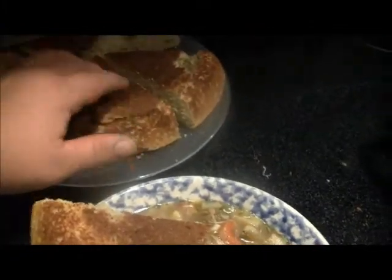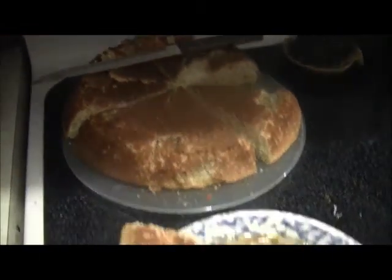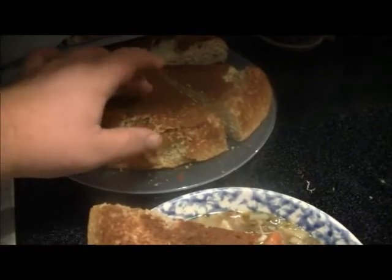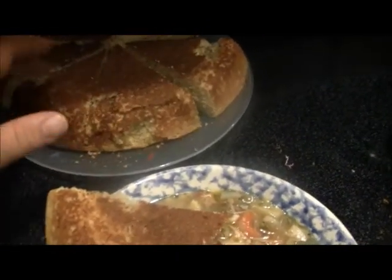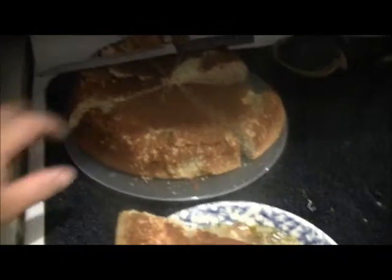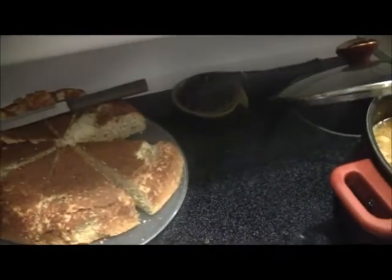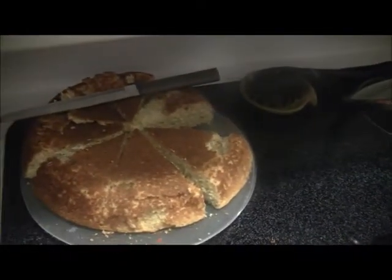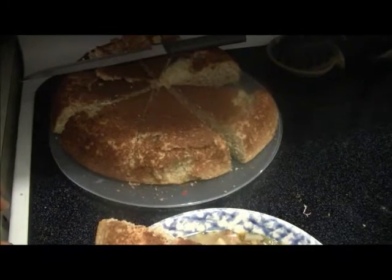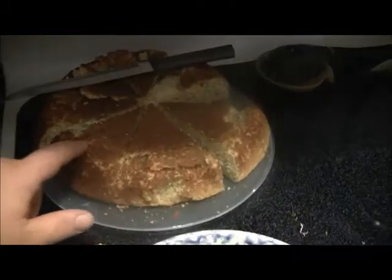I said in some of my earlier videos that my skillet got washed on me without my knowing. I've re-seasoned it three times and it's getting better. The middle of it didn't break right around the edges, so I re-laid some more oil to it and put it back in the oven. It just keeps getting better and better, it just takes a little while to get it the way you want. Before it got washed, I could empty the bread in it and nothing ever stuck — it was perfect. It just takes a while to get it back the way it was.